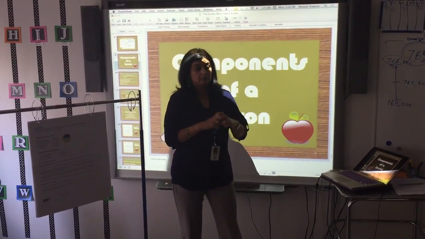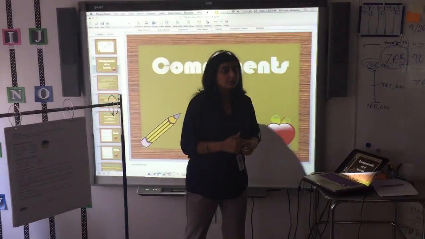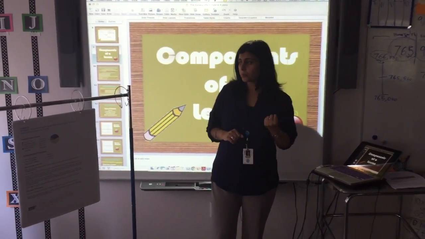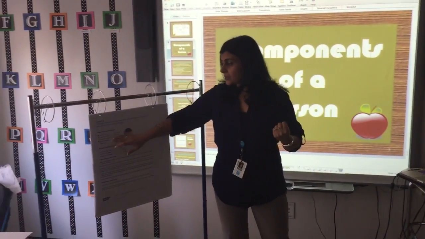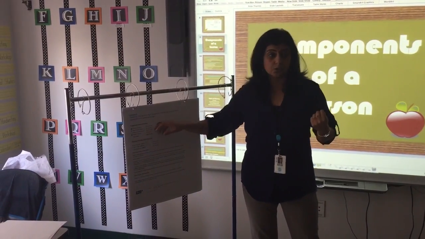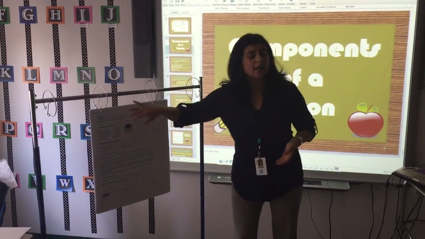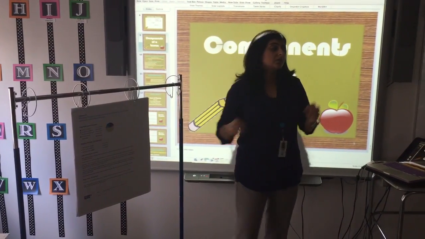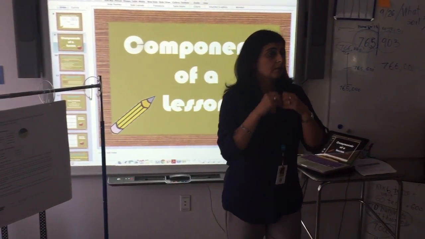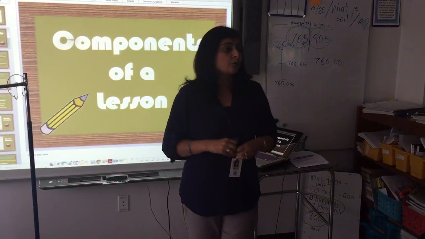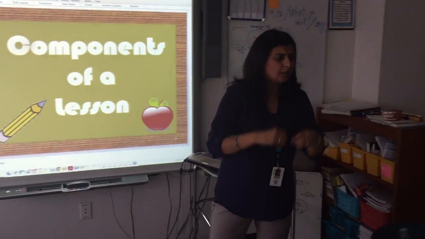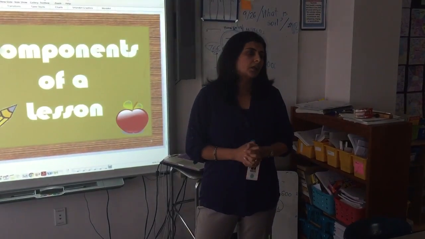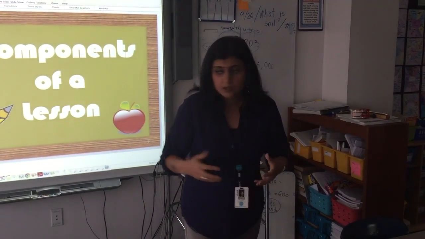Let's zoom in on the lessons and look at the different components of the lessons. As I told you before, there are 4 different components of the lesson: fluency practice, application, concept, and student debrief. If you look at the pie chart, it shows you how much time is devoted for each of these concepts. Now, first, let's zoom in on the first component of the lesson, which is the fluency practice.